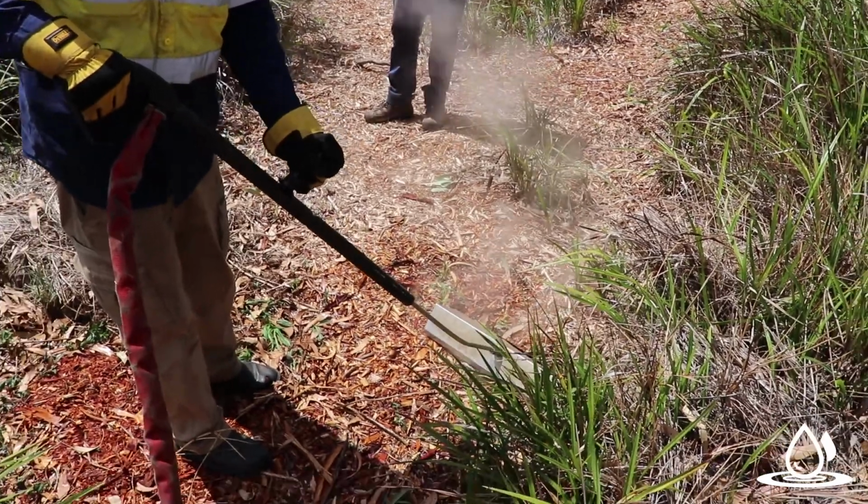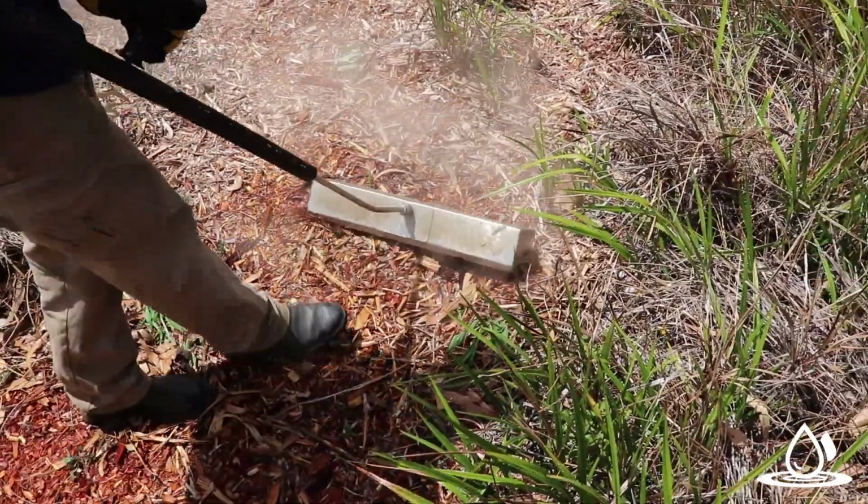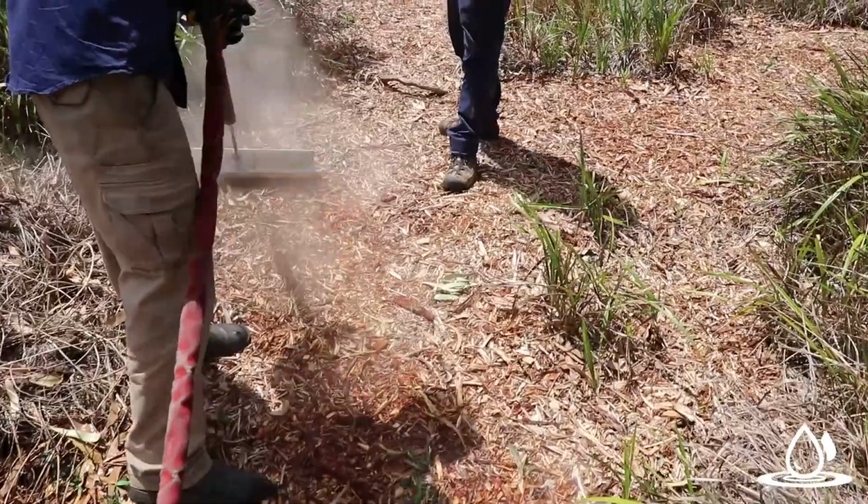So tell me a little bit about the actual weed steaming process. I saw you guys doing it before. Saw Ben, your man, doing it. Tell me a little bit about how that actually works, what happens. All right. So the steam you see is really just for effect. It's a byproduct of the boiling water that we're applying to the weeds.